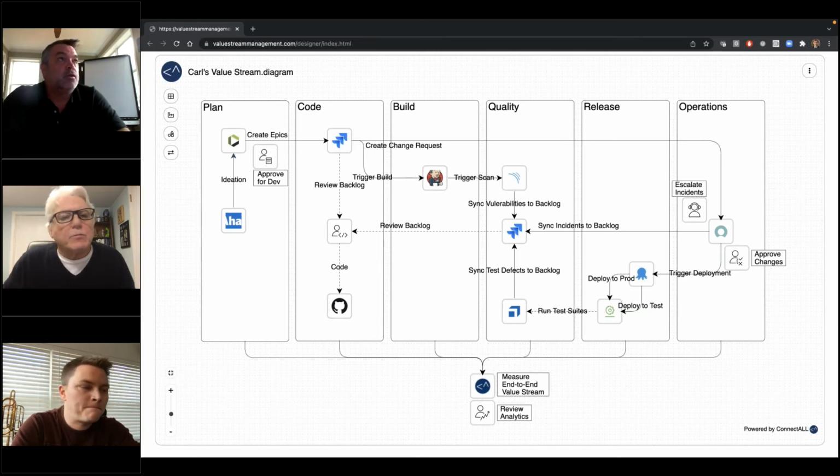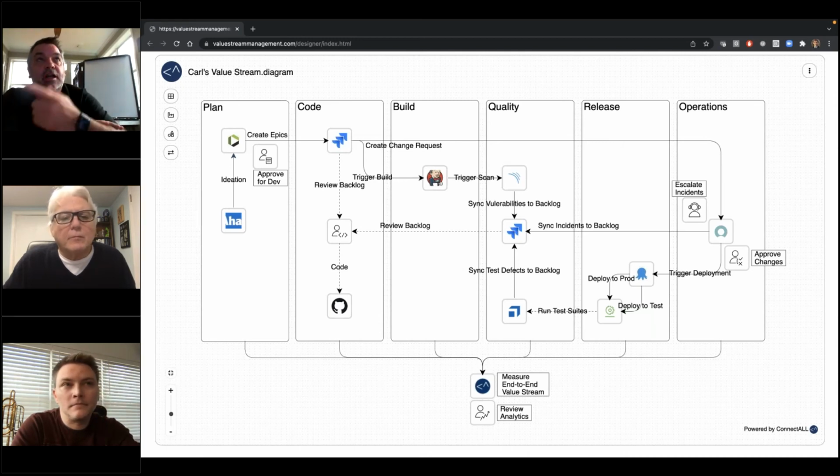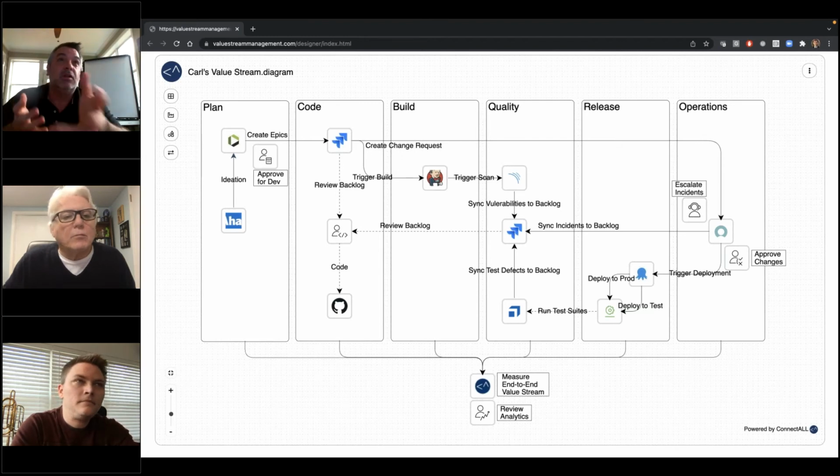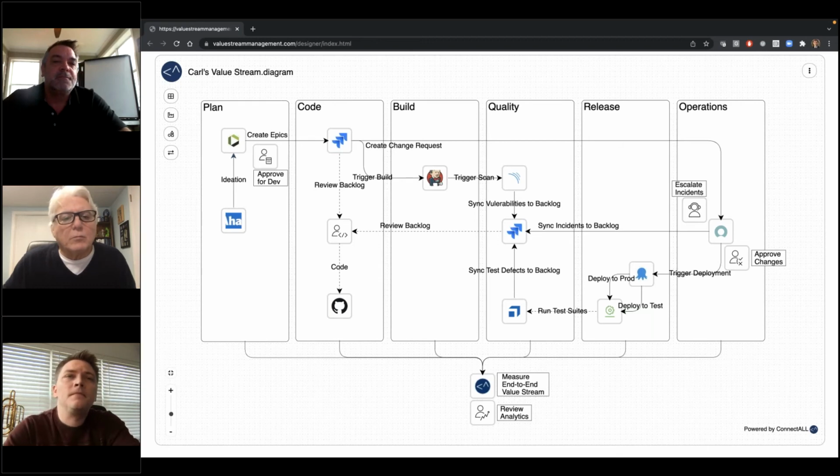Yeah, and so another piece to that, as you're thinking about that, is we have partners that are using this to help their clients map things out. We'd be happy if people wanted to have some time with maybe Jonathan to help them map it out. It's all part of building the community around value stream that we're trying to support with this.